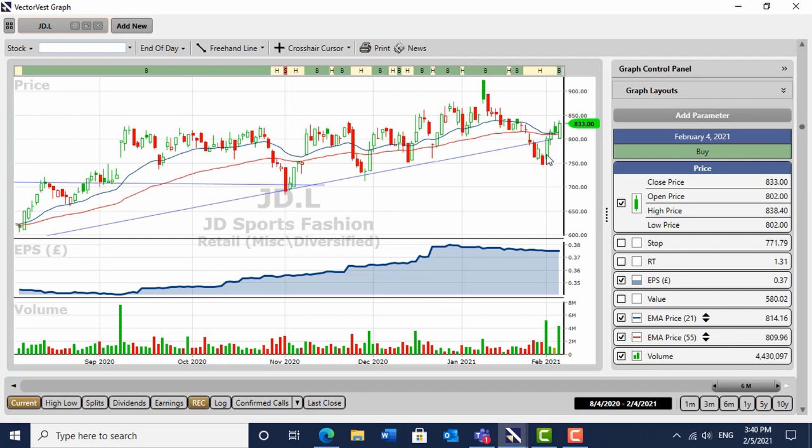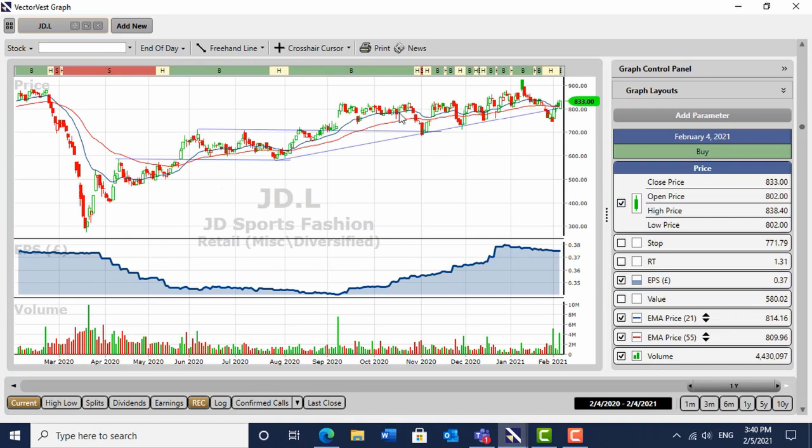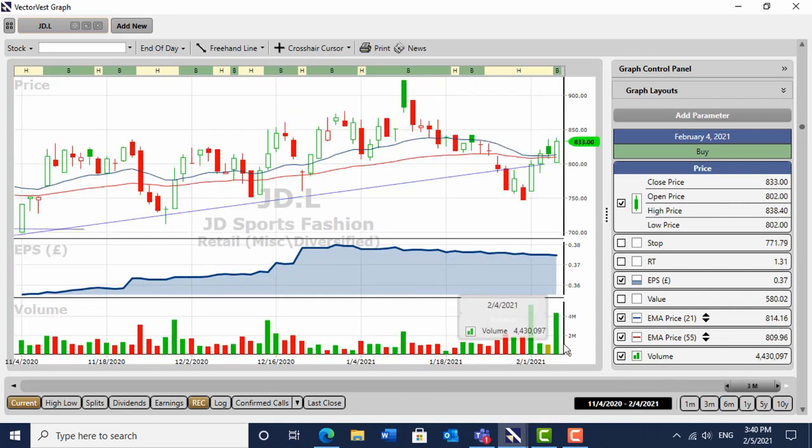JD Sports — major acquisition, especially in the US, and the market seems to have taken that positively. We've been in this range now for a long time. I got a little worried when the £8 level didn't hold, but above that level again everything is looking strong. Some nice big volume days coming in here. That day up yesterday was well liked by the market — 4 million shares bought at that level. To me that is a long-term holding.